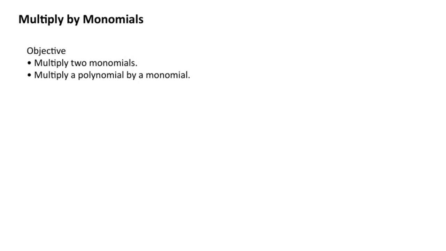We're going to explore the objective of multiplying monomials and polynomials. Our focus will be on multiplying two monomials, as well as multiplying a polynomial by a monomial. We'll also look into the concept of multiplying by monomials in general. This is the first slide, so I just want to give you a quick overview of what we'll cover today. I'm excited to get started, so let's dive into the topic.